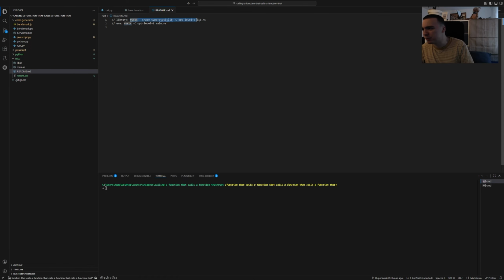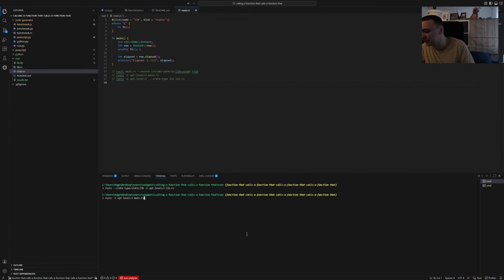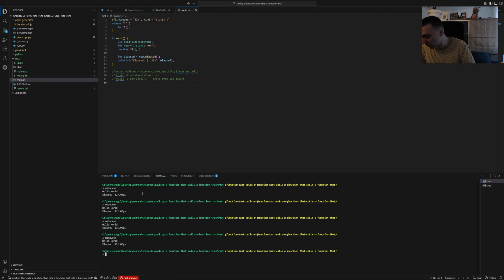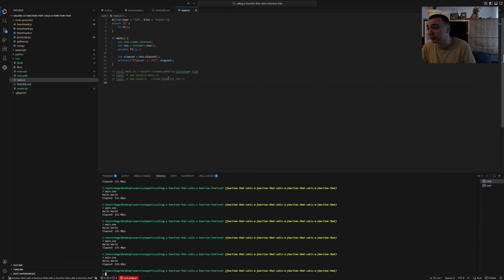And so to compile the library, I've been using this line, and this outputs a lib.lib or something like that. And this lib.lib is linking to this main.rs. And when we generate this, we will see. And then we can run the main.exe. And this is taking 233 microseconds. Let's run this a few more times. I think the computer optimizes this more somehow the more I run it. So let's just try to get this to be consistent. And we're getting about 133 microseconds.